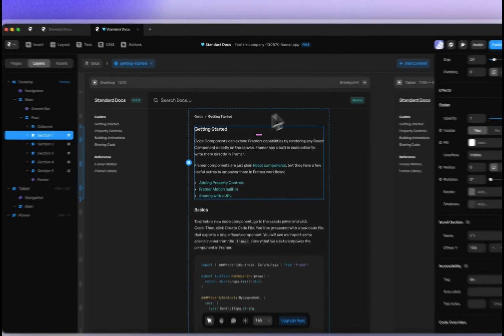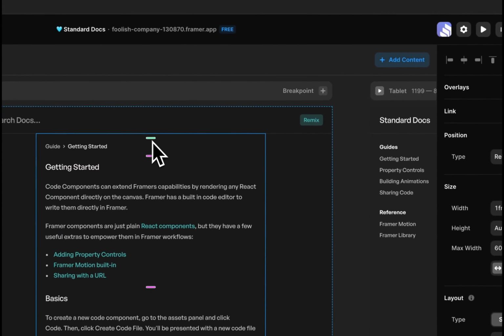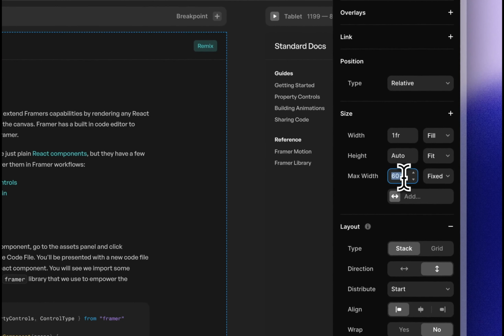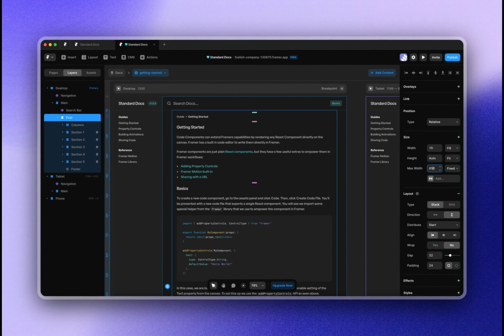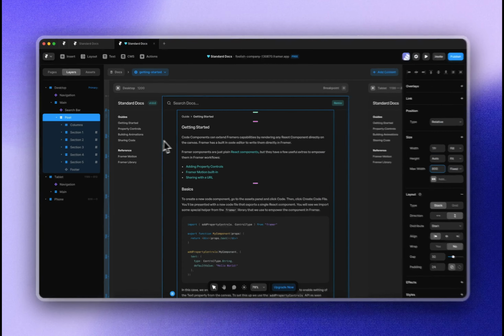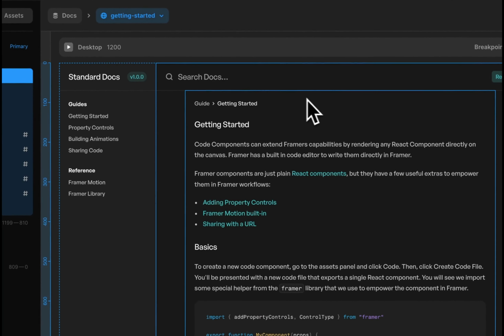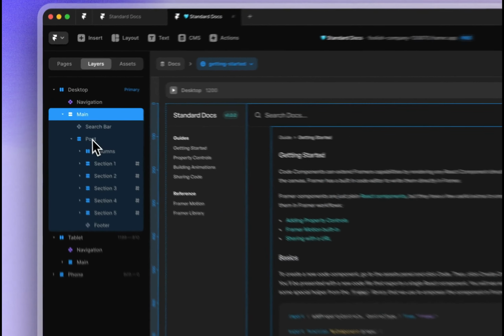Now let's change our layout so we could have a right sidebar, a place on the right to place our table of contents. Okay, let's see. This one, the maximum width is set to 600. I'm gonna set it to maybe 850. I think this is too much. Maybe 800. This is better. Okay. Now we need to create 2 columns. So this is the first column. This is the second column.